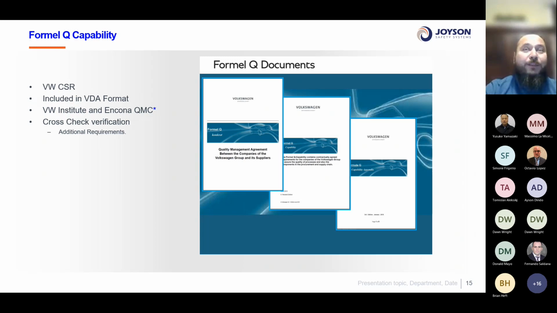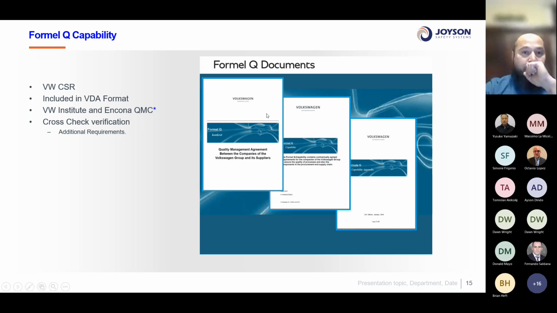And why am I showing you this, remarking this point? Because the proper training and certification, as far as I know, is provided by Encona, which is a German institution, the QMC, and the Volkswagen Institute, which are German by nature. So let's make sure that we adhere to the standards. If we find a training, again, there will be a difference between a training provided by a company here in America. They have the knowledge, they probably have the details and everything. But in order for us to be certified auditors, it's ideal to be certified by Volkswagen Institute or Encona QMC, just so you guys know, okay?